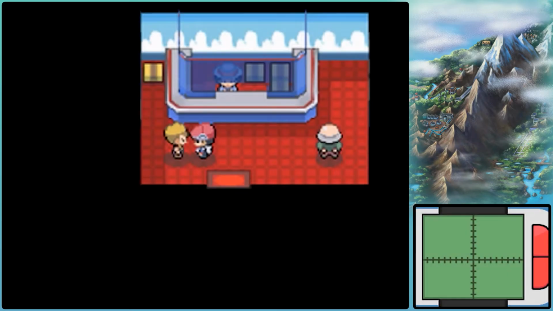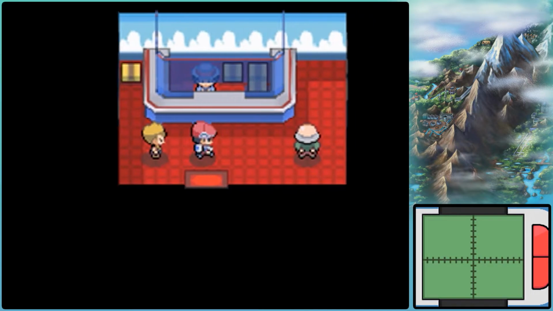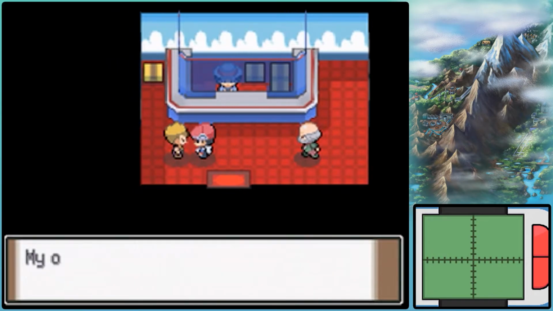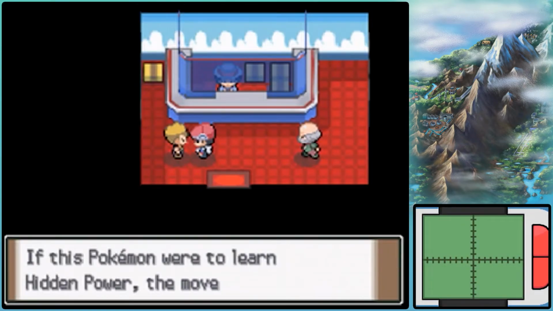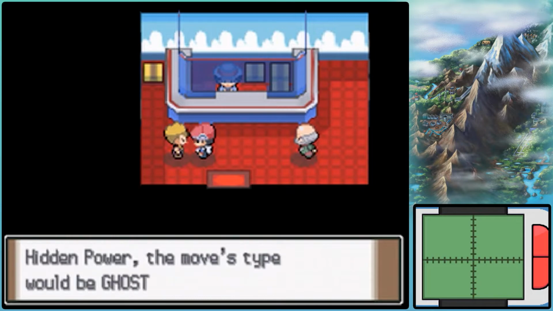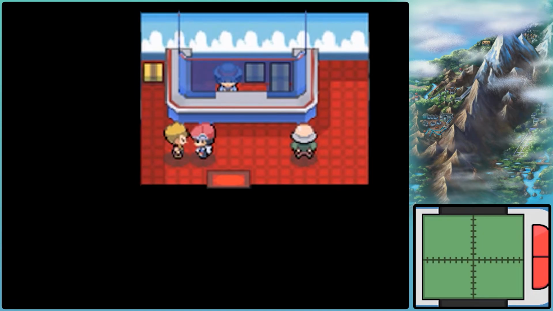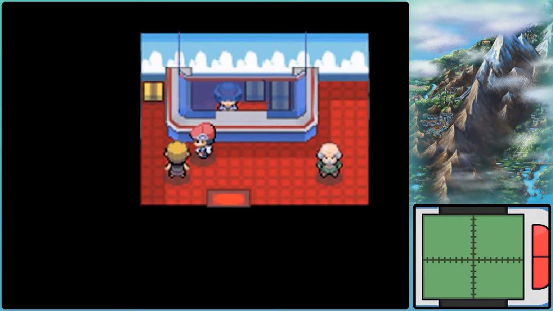So Cosmos, what about you? Let's see, grass. Ooh, that's useful. That's useful. Maybe. I mean, I don't really care to know, like, Sink or Genbu. But sure, why not? Really? You don't need a grass-type move. You already have one. And what about Sink? Ghost. But yeah, this person is useful if you want to know. It saves the whole process of fighting other Pokemon of different types to know. But, useful.